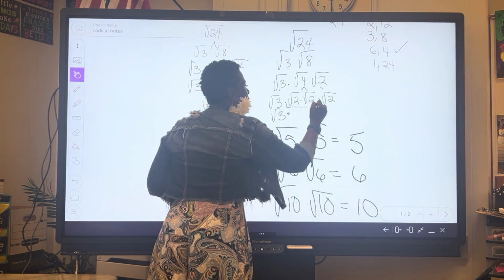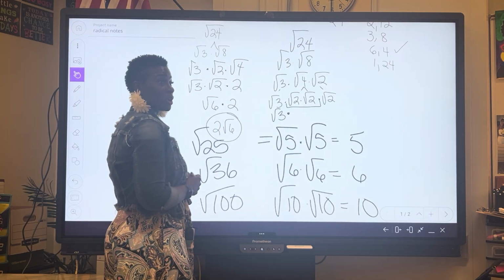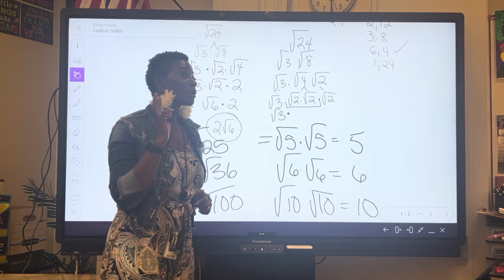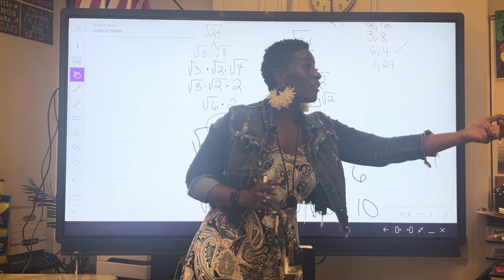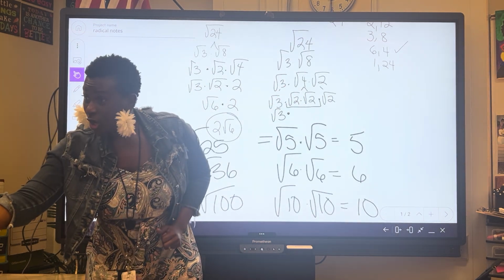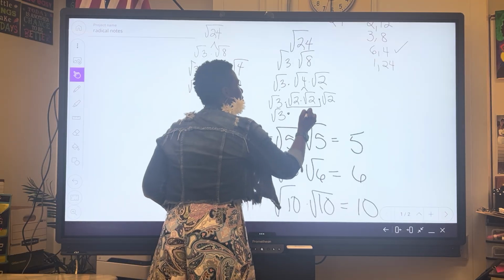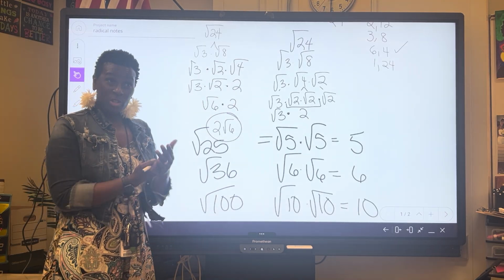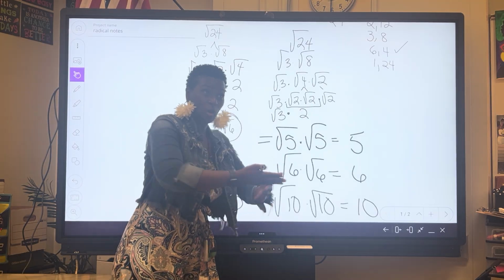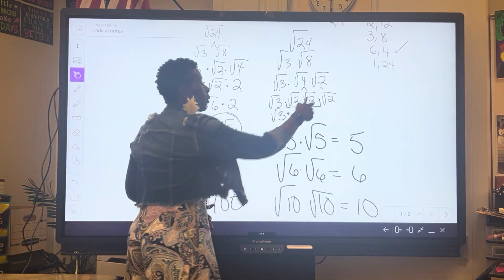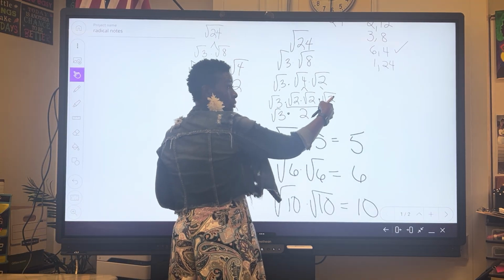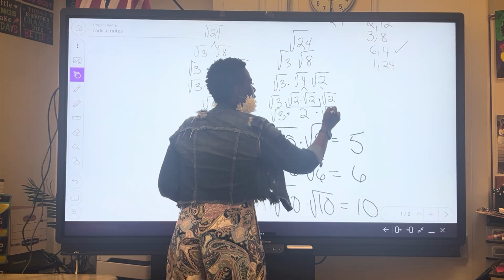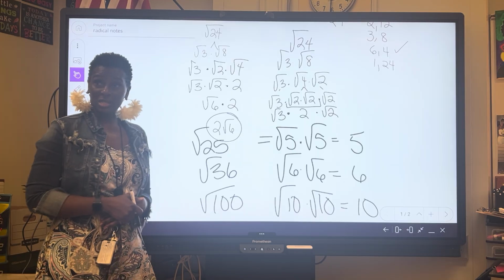Times, what's going to happen with these 2? So let's see. What is the square root of 2 times the square root of 2? It's the square root of 4. And what is the square root of 4? The whole number 2. So this becomes the whole number 2, no more radical. Do y'all see that? That's what we just did. We said any radical times itself is going to give you the whole number, right? And now what do I do with this one? Do I make this a whole number 2? No, because I don't have another radical 2 to multiply by. So this just becomes what? Radical 2. Y'all see that?